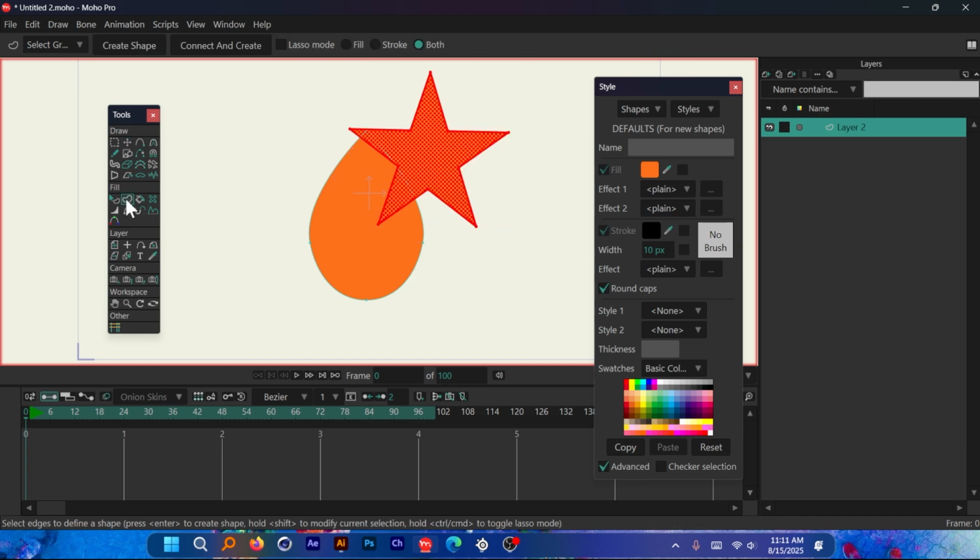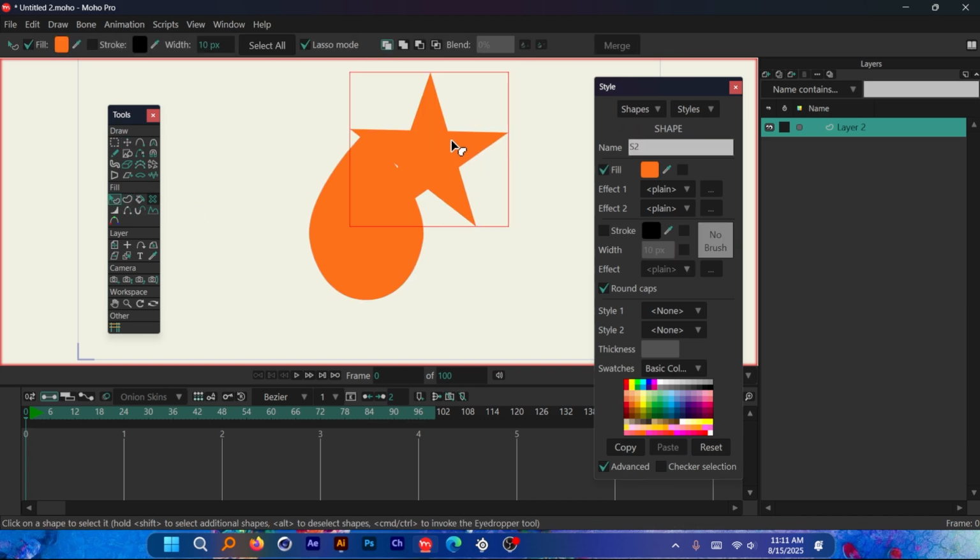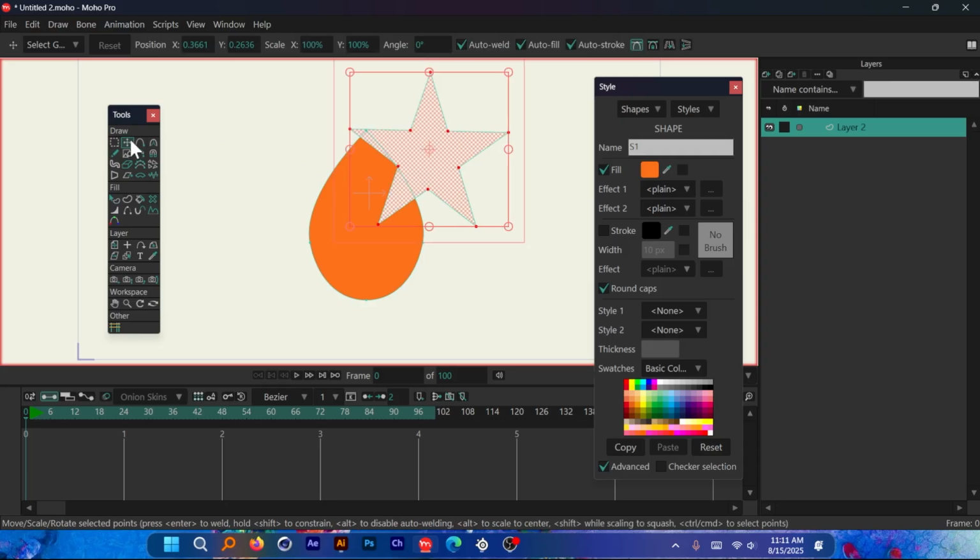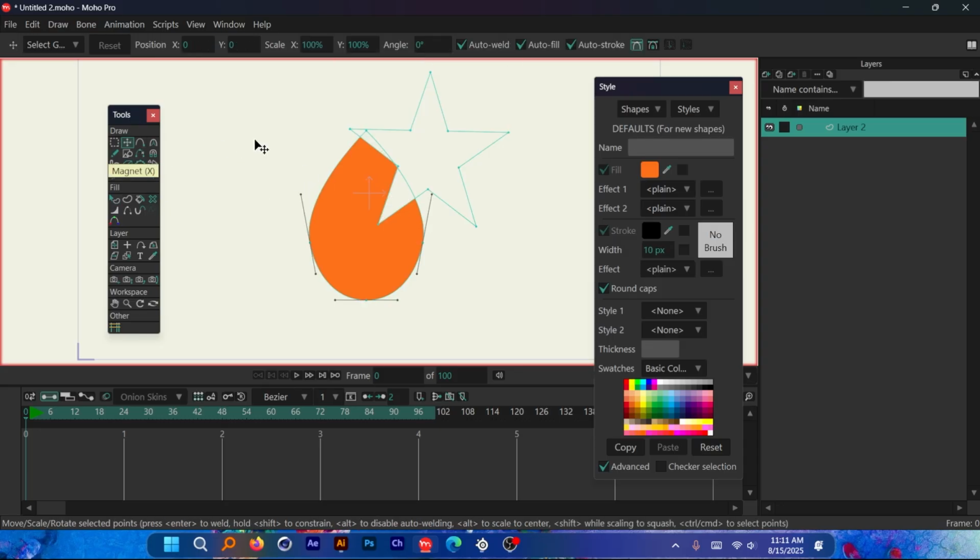Now you can get this tool, and while this is selected, you can see this subtract. So we are going to subtract it. While it is subtracted, when you click outside, you can clearly see that it's getting hidden because of this star. So we can move this star, we can rotate this star, and when I rotate it, I know it's not correct yet. It looks like a flame, but it doesn't look right now, but we will fix it.